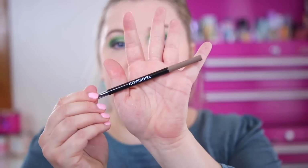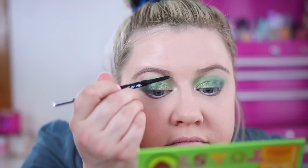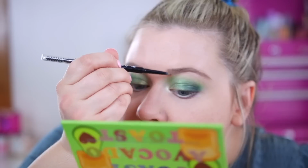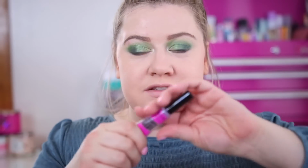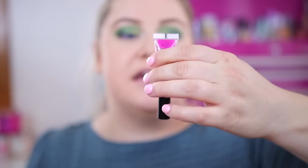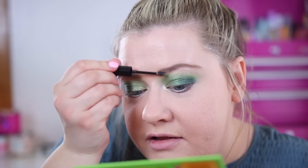Next, let me do my brows just real quick. I'm probably going to speed through this part, but I'm going to use my CoverGirl brow pencil. I don't have a new one to use. Now, I am going to set those into place with this. This is newer from NYX, the brow glue. It's very interesting. A lot of people either love or hate this stuff. I'm going to try and get our brows to stand up a little bit, just to give them that little bit of feathered look, but not overdoing it. It gives them a little bit of an undone type look, which I like.